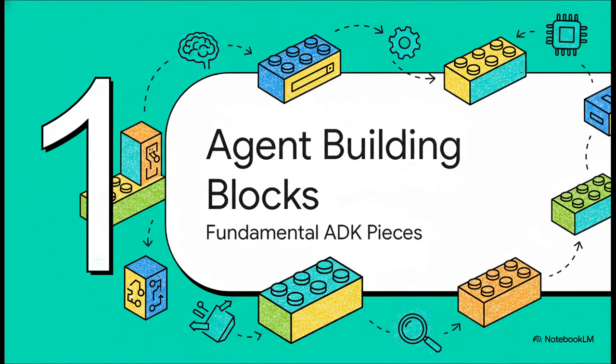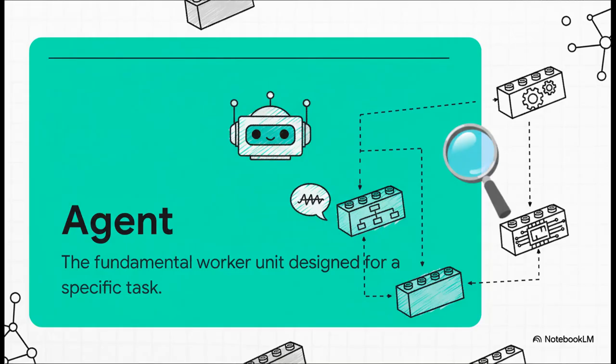All right, so where do we even start? How do you actually build with the ADK? Well, the best way I've found to think about it is like you're playing with a set of super smart Lego bricks. It all starts with a few fundamental pieces that you can snap together in some incredibly powerful ways. Okay, so the first and honestly the most important piece you need to know about is the agent. This is your core worker unit, right? It's that smart Lego brick we were just talking about.